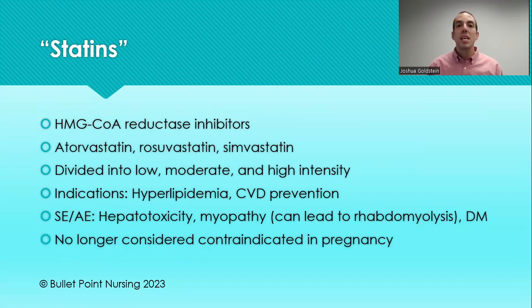So the first line medication universally for a patient with hyperlipidemia are going to be what we refer to as statins, which are technically called the HMG-CoA reductase inhibitors. So throughout the discussion that we're about to have of the different medications for the treatment of hyperlipidemia, there's 2 basic ways that we're going to use to lower a patient's cholesterol.